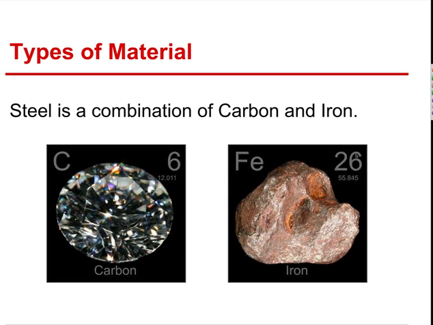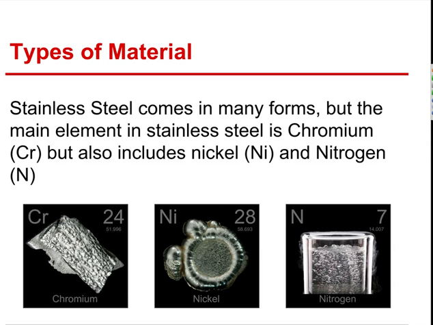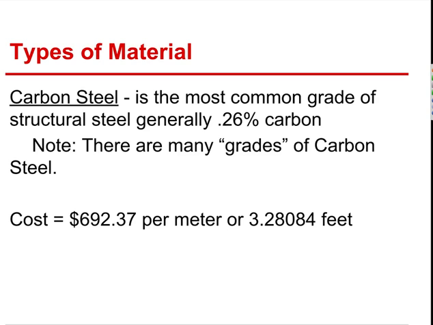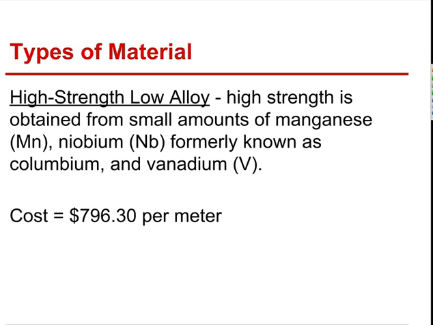Well, let me show you. Carbon. So they put a little bit of carbon. Steel is a combination of carbon and iron. So we add a little carbon to our iron. It makes it stainless steel. They also introduce nickel and nitrogen and some other things. And it's less than 1%, maybe 1/4%. So you don't put in a lot of carbon necessarily. All right? And it starts to become high alloy steel.